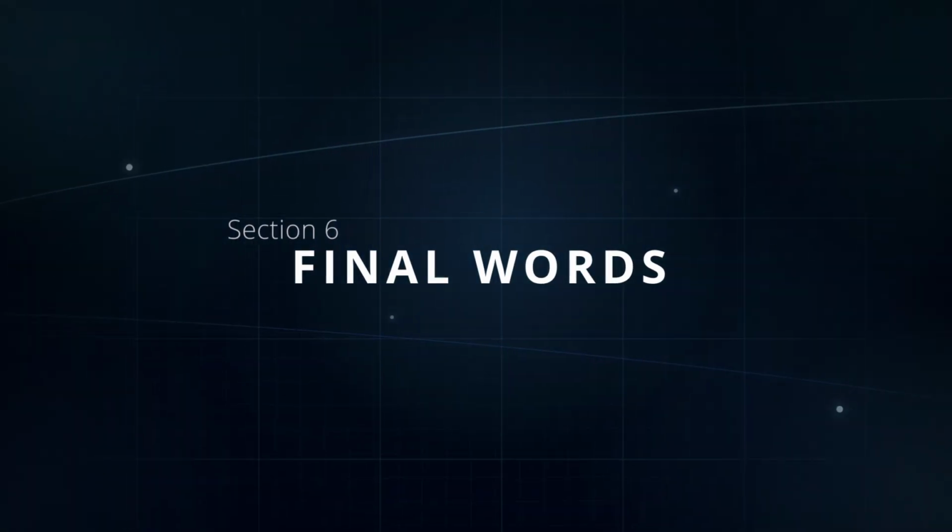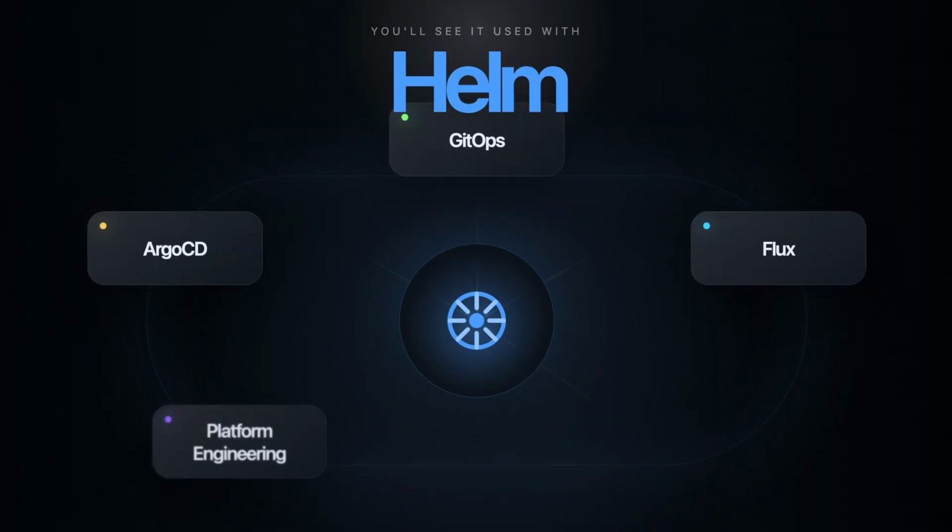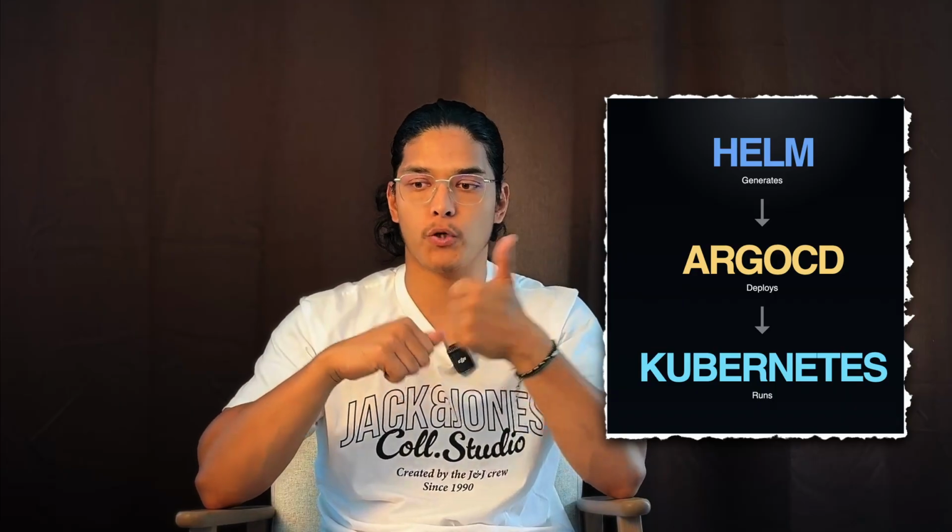Today, Helm is used everywhere. You will see it being used for Argo CD, Flux, GitOps, platform engineering, internal developer platforms. A typical modern workflow looks like Git, your Helm chart, and Argo CD deploying to Kubernetes. You only need to change the values file, that might be values-dev, values-prod, and the manifest remains the same. Helm helps to create the resources using that values file and manifest file. So using one single values-dev file and values-prod file, you can create multiple manifests, multiple resources depending upon the stages. And then Argo CD helps to deploy them and Kubernetes helps to run them.